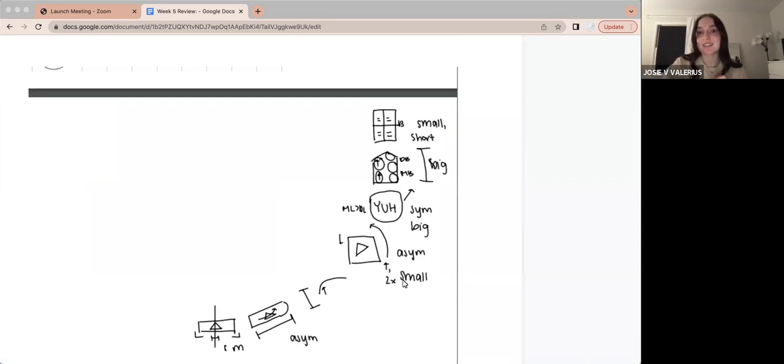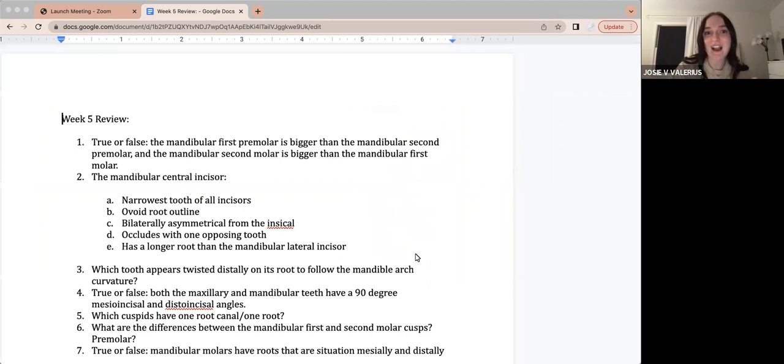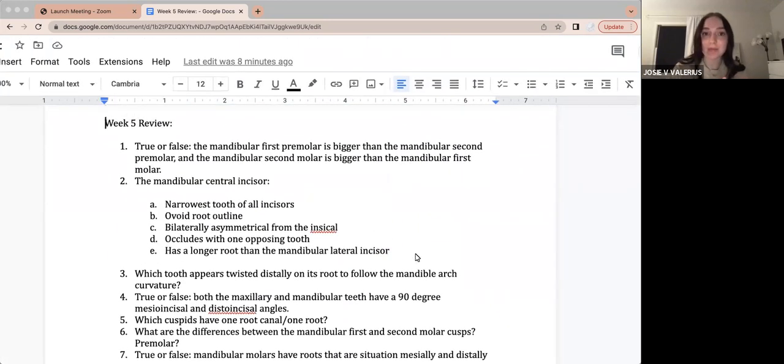It says small, big, big, small. That's how I remember it, is when I draw the picture, starting with the first mandibular premolar, that one's small, then it goes big, big, small, just comparing them to one another. That helped me. If it confuses you, just forget about it. But that is how I remembered the relative sizes of the mandibular premolars and molars.